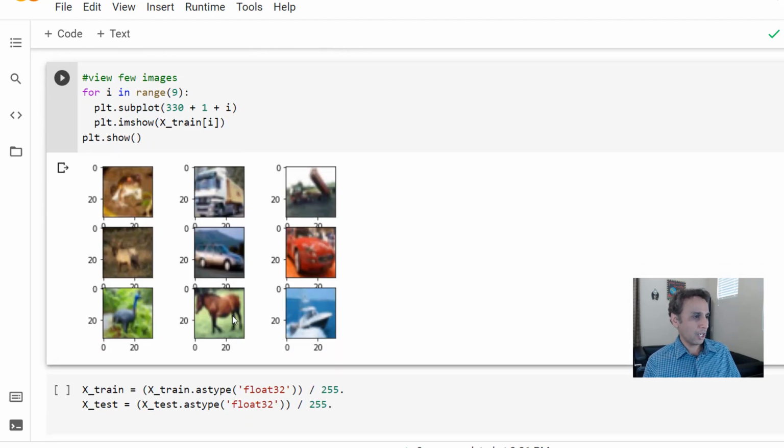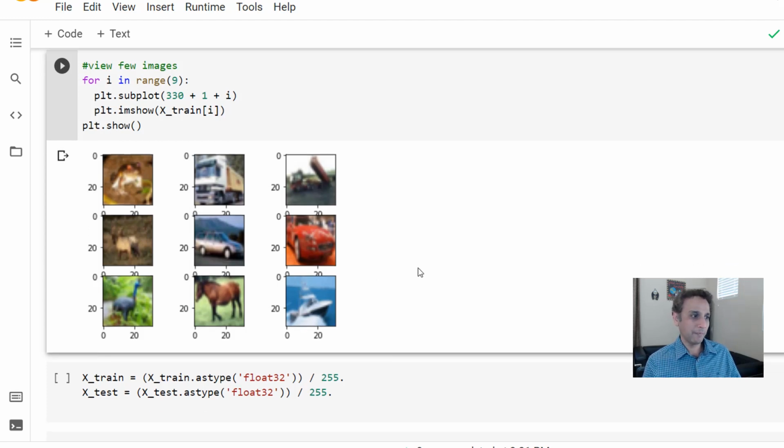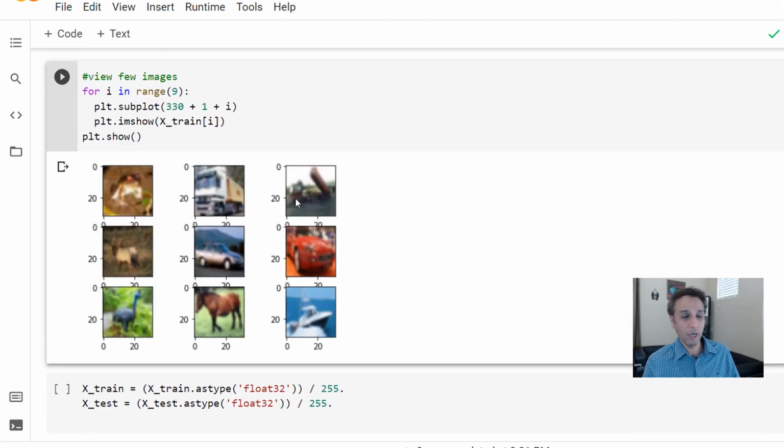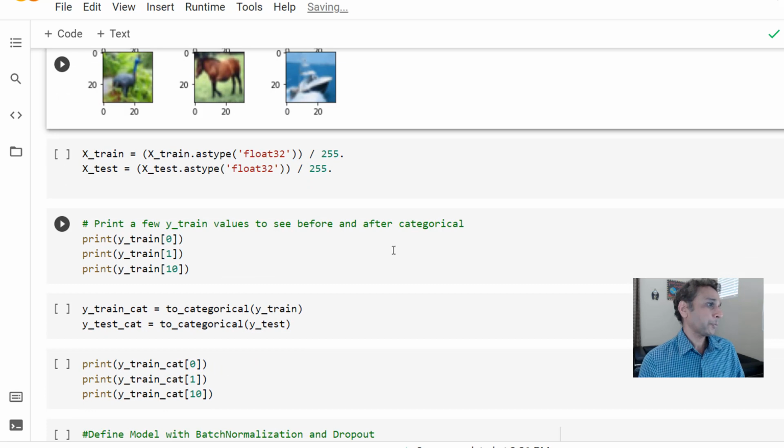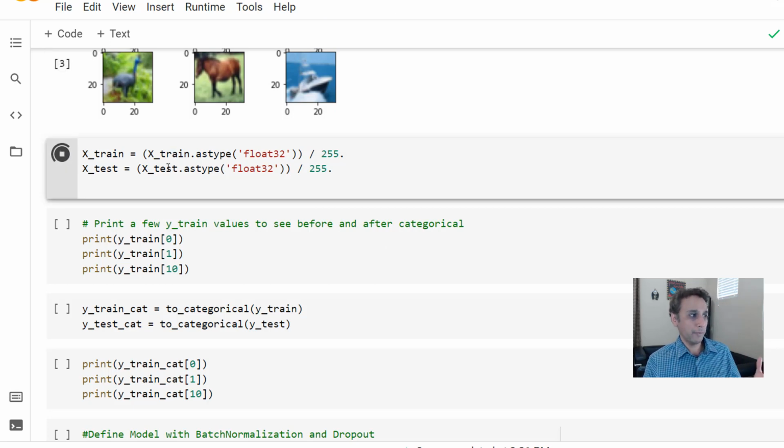That looks like a frog, a horse, a bird, probably an automobile, and so on, a boat. You can print the corresponding labels along with this if you want, but I'm just looking at some of these images. Okay. We need to normalize, or scale, the pixel values. So I like to divide these just by 255, because there are no other attributes other than just the pixel values. So dividing these by 255 works fine. Okay, so let's do that for training and testing.